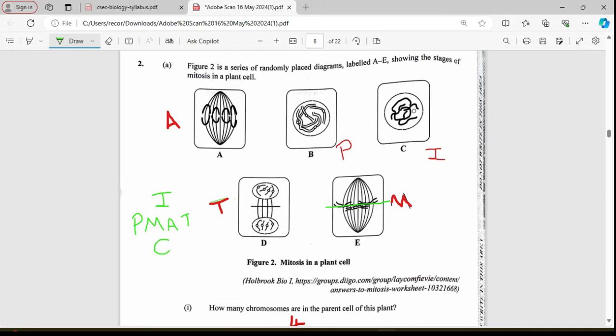When we go to anaphase, here we are going to be seeing them moving to opposite ends of a cell or the spindle fibers. If you observe, they are turned and now they are moving away. Away, A for away, and A for anaphase.